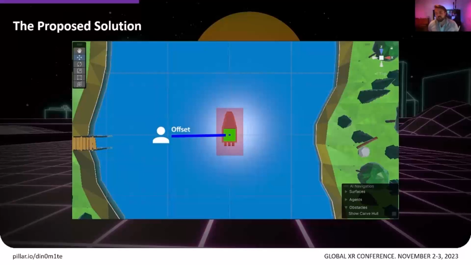I think we could actually get away with a very, very simple solution, which is that we always know the offset of the user to the origin. So if we define the origin of the play space at the center of that green area, then we can always know how far the player is away from this origin, or what's the local coordinate space position of the player. And that's actually enough for this simple scenario, because then we can, based on distance, know if they are off the boat or on the boat.